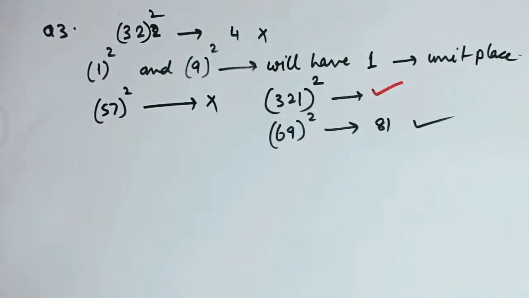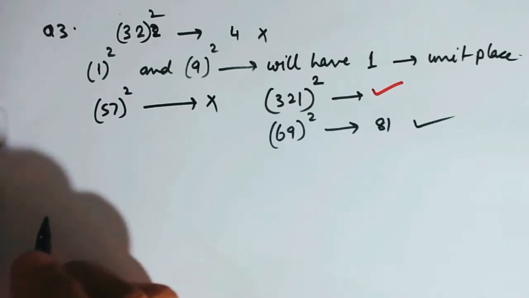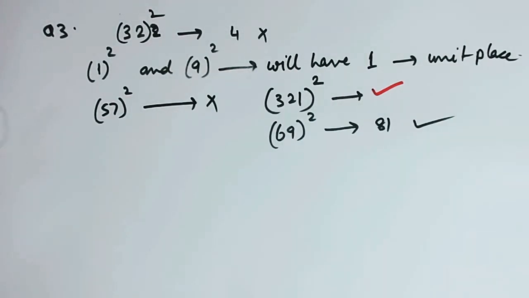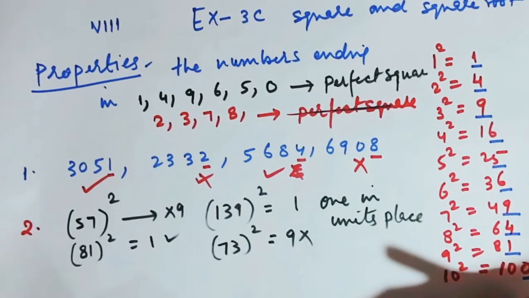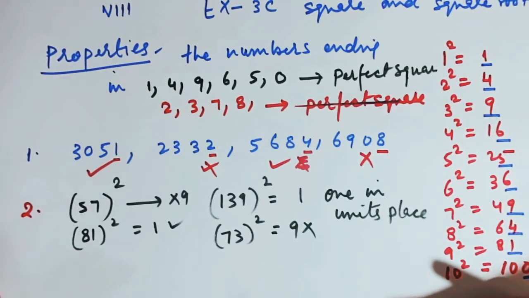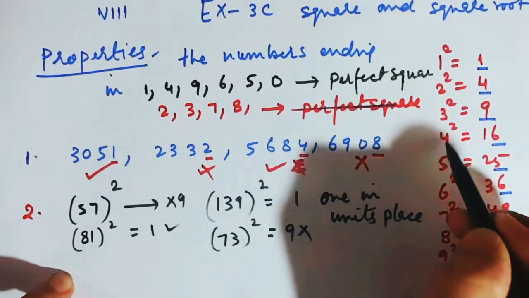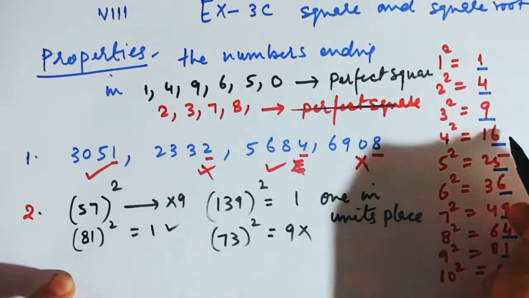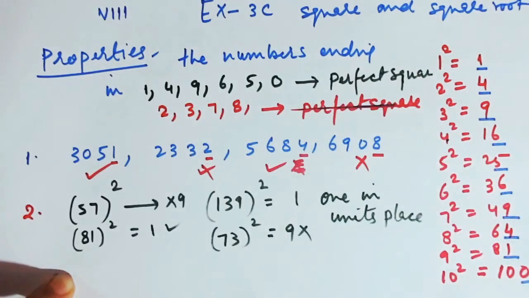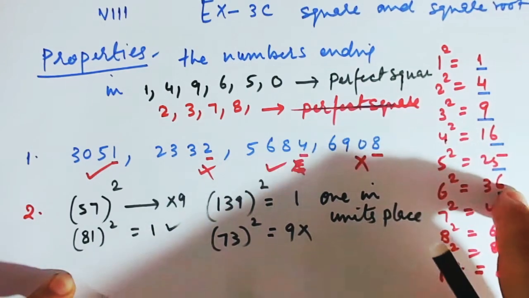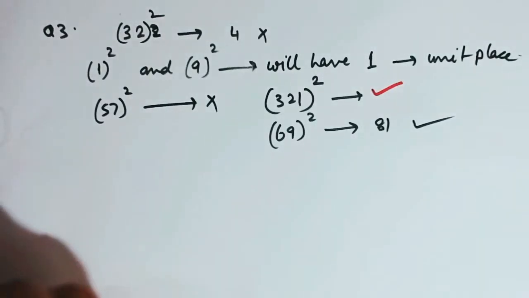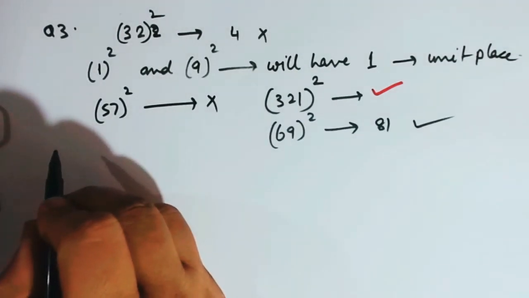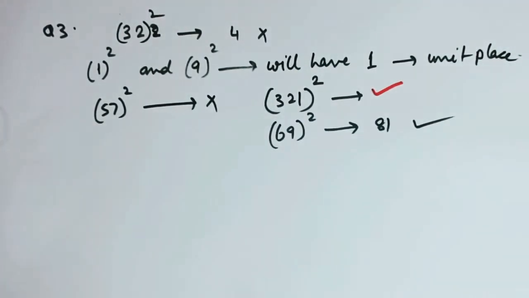Have a look at the other one. Square of which of the numbers will not have 6? Now they are talking about 6. Let us rewind over here. What I find here is that when I took numbers 4 and 6, 4 4s are 16 and 6 6s are 36. So the square of 4 and 6 will have 6 in its unit digit. Okay, so square of which of the numbers will have 6 in their unit digit?